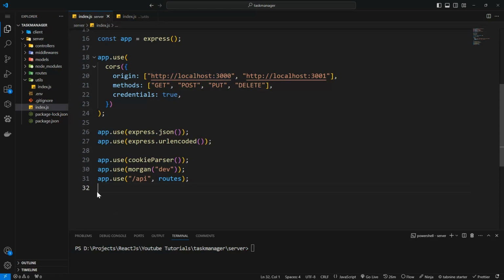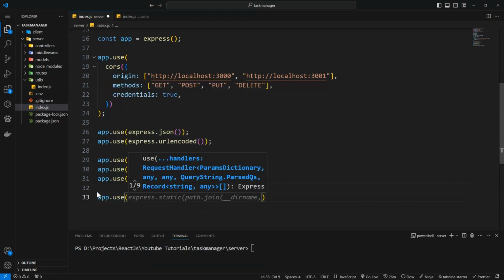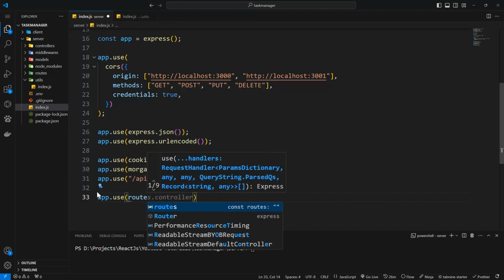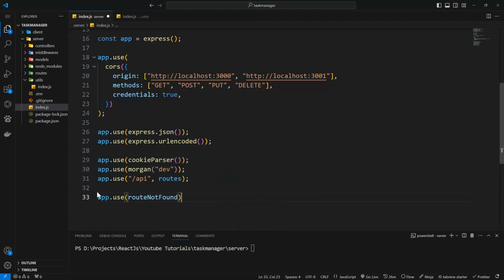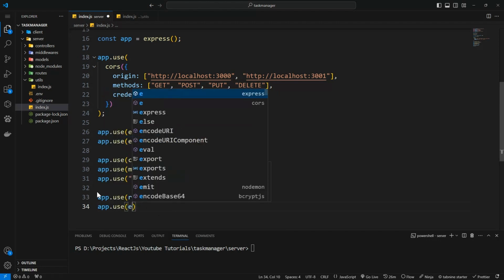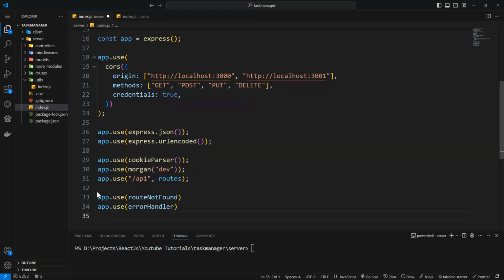Now we also need to have some middlewares, right? So if you hit an endpoint where the request is not available, or that endpoint is not available, we want the user to know that this endpoint does not exist. So we also need something called route not found, right? Great, notFound. We'll create them soon. And we'll also need another one called errorHandler to handle all our errors, right? In case an error occurs, we need to handle them.